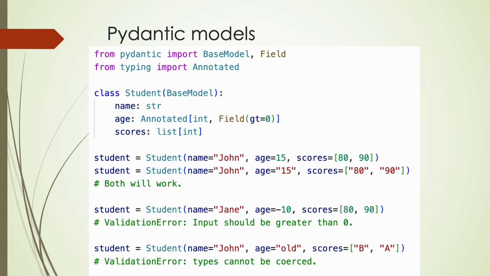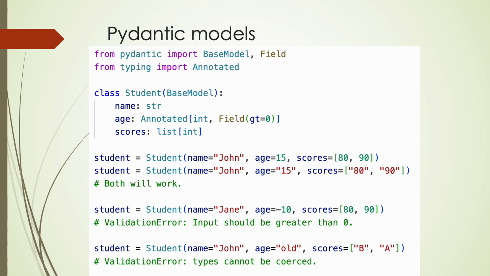Our favorite data type is the BaseModel from Pydantic, which has all the benefits of the data class, plus the advantage that it's more flexible and more powerful. We use Annotated and Field to add custom validation rules very conveniently as shown in this example, which requires that the age must be greater than 0.